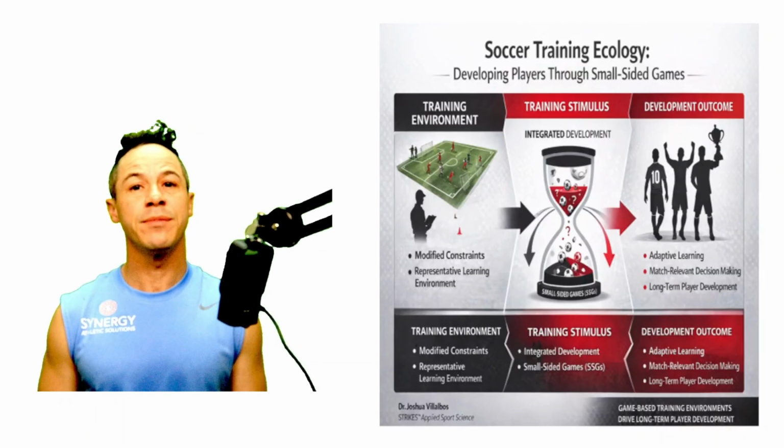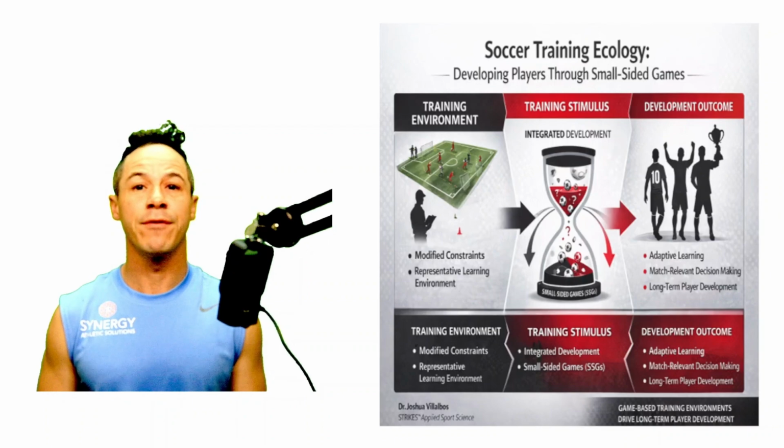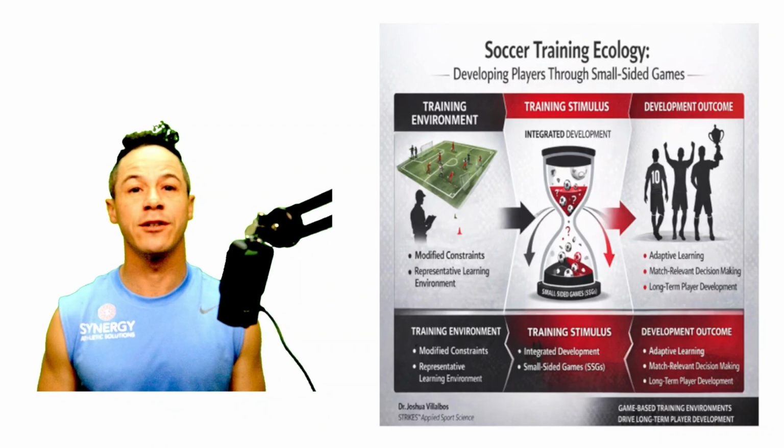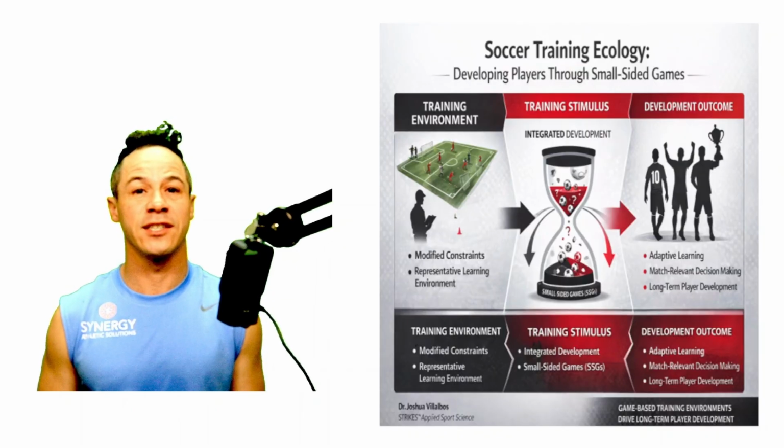This means players are not simply rehearsing technical skills. They are solving problems. Every moment in a small-sided game requires players to: 1. Perceive environmental information. 2. Interpret tactical context. 3. Execute technical actions while managing physical effort. This integration is what makes small-sided games one of the most effective tools in soccer training.